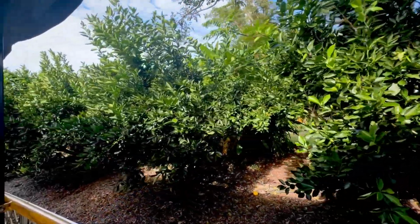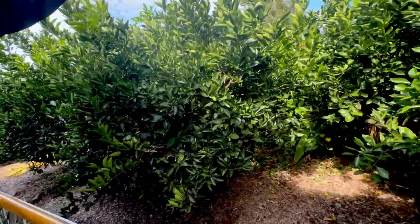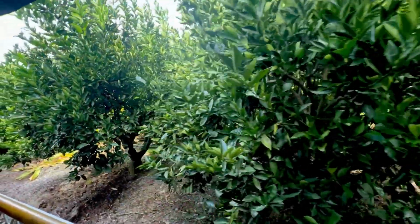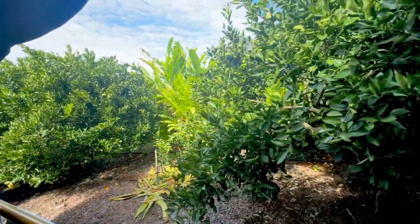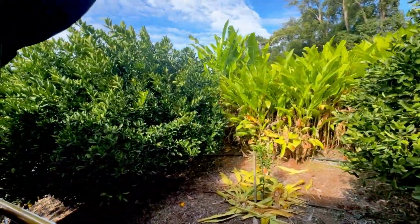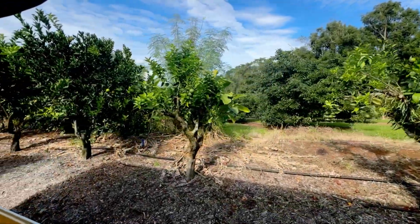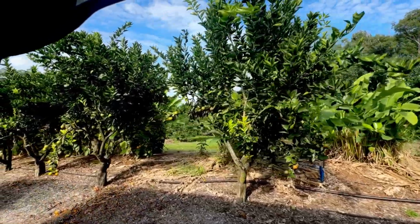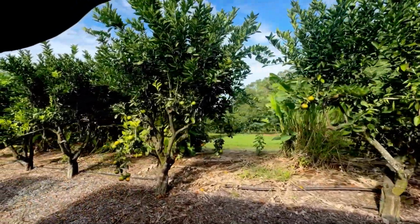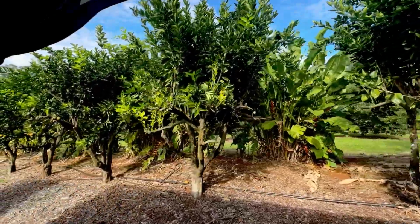Now this little garden we're heading down now is our little South Pacific garden. We grow a lot of our citrus in this area, so all our oranges, limes, lemons, tangelos, mandarins, even our largest banana plantation is hidden way over there on the right hand side. And I spent a day picking recently. It was quite a hard job. Every little individual piece of fruit needs to be looked at before you can actually pick it, and all to work out when it will be ready to be picked.